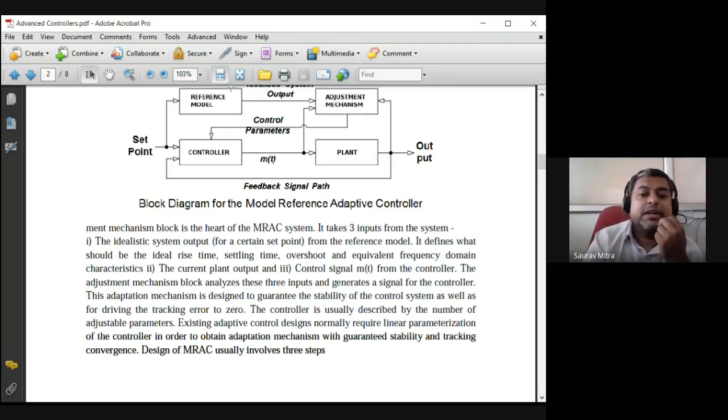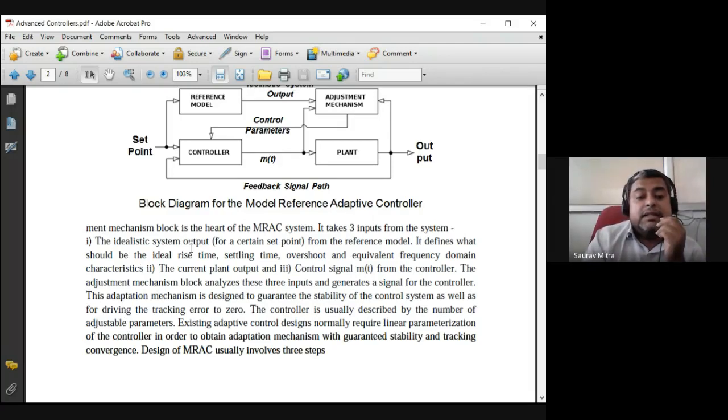The adjustment mechanism is giving its output to the controller only. So I told you that the adjustment mechanism is like the kingmaker. The controller looks like the king, but the adjustment mechanism is the person behind the screen who is actually directing the controller how to work, how to behave, so that the deviation that has occurred in the plant due to disturbances will be minimized and brought back within the proper level as soon as possible. This is the main goal.